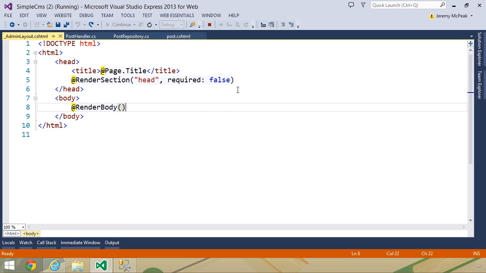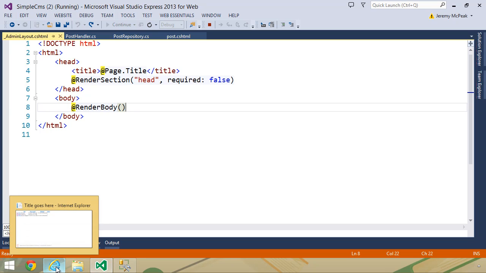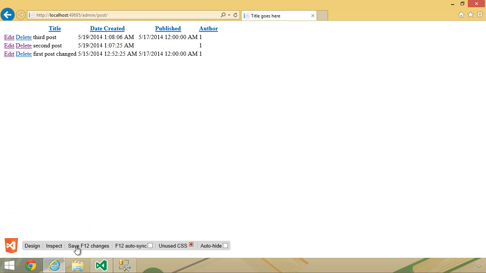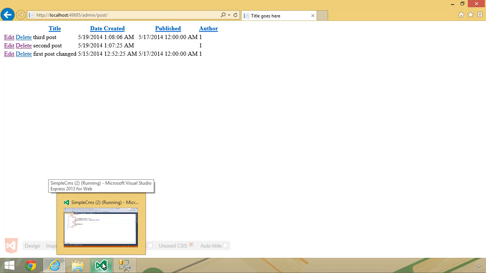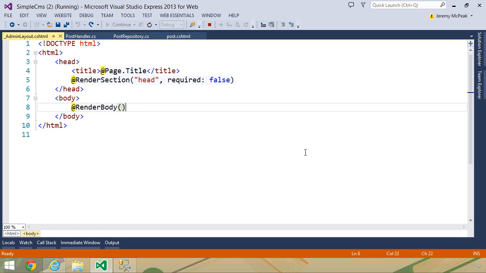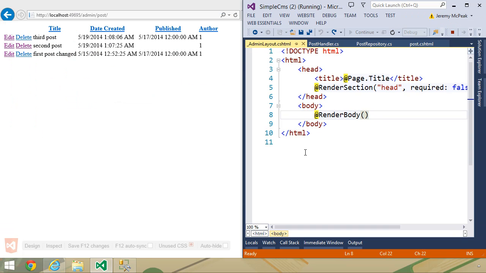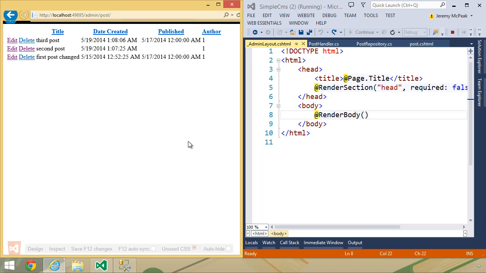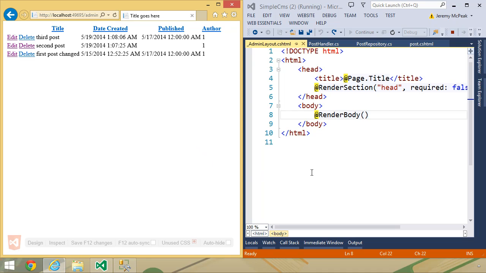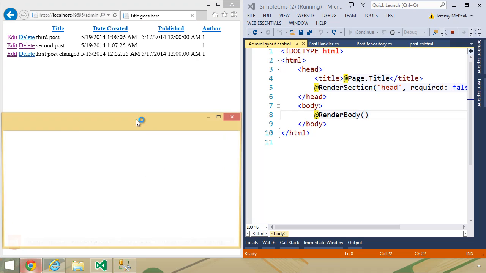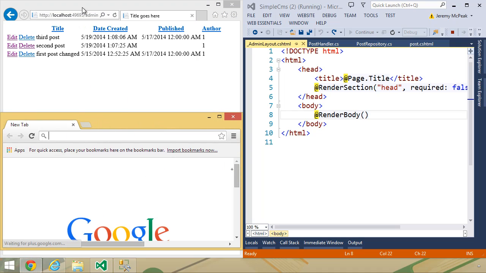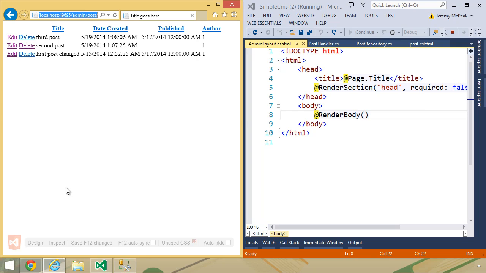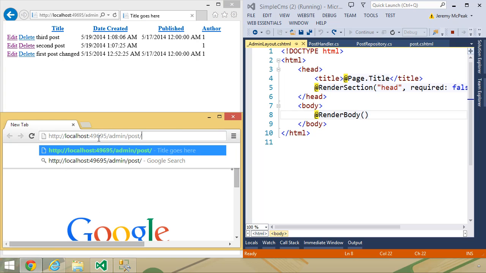One of those goodies is something called Browser Link, or at least Browser Link is automatically enabled, but this little bar gives you a lot of really cool things. And I don't really want to sidetrack here, but this is just too cool to pass up. So let's organize our screen here. I'm going to put Internet Explorer on the left and Visual Studio on the right. I'm also going to fire up Chrome because this is going to be really cool. So I'm going to go to the same URL in Chrome.